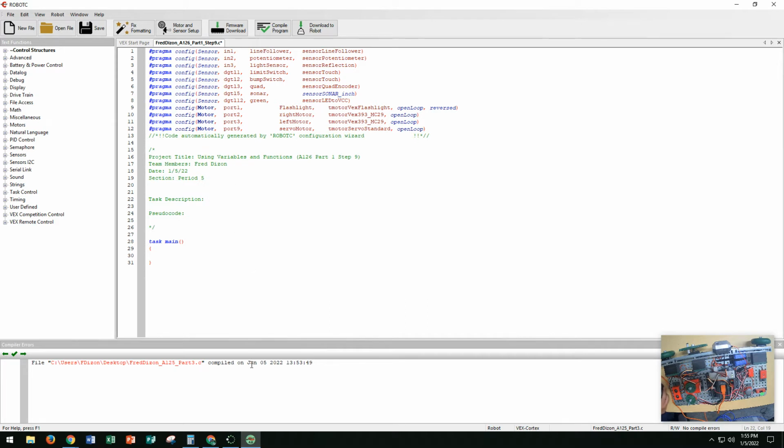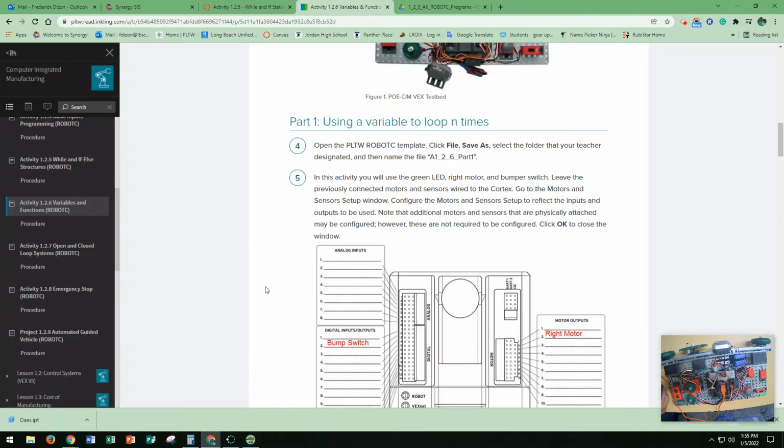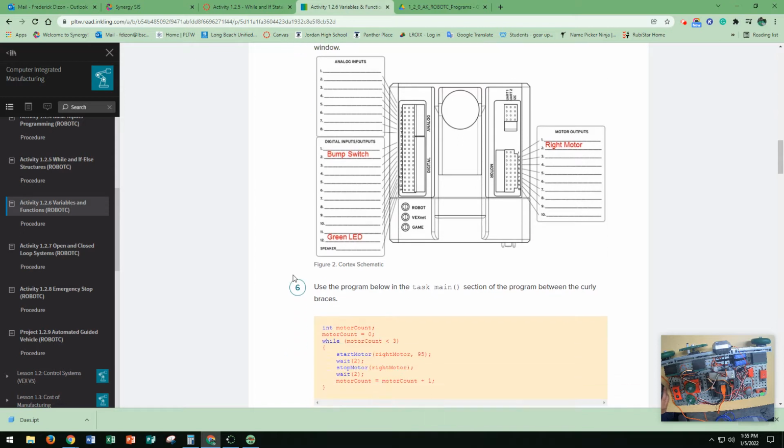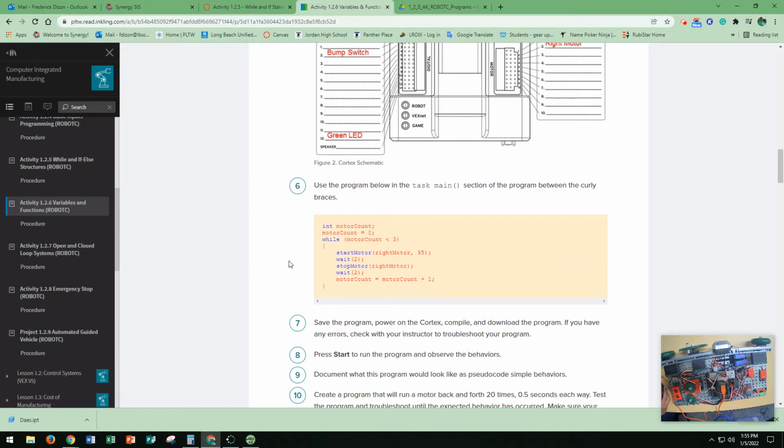All right. Let's go back to the Project Lead the Way website, PLTW. And what we're going to do here, we're going to use a function or a variable. And it allows the computer or the robot to count how many times it does a certain program, certain code.